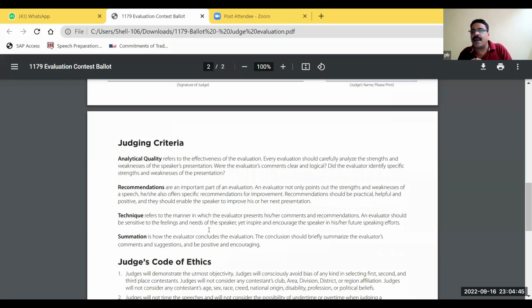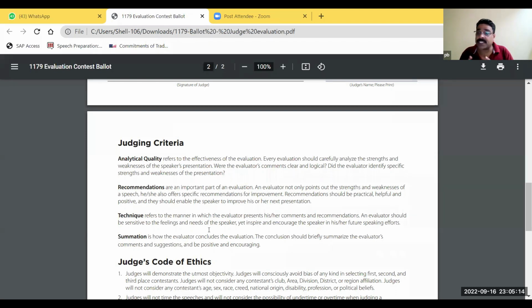Out of 85, he scored 55. He is far below you. But he did the summation part, where he scored 6 marks out of 15. So 55 plus 6 makes 61. And you, being the good speaker, lost to him because you didn't do the job in the right way. That is the importance of summary.